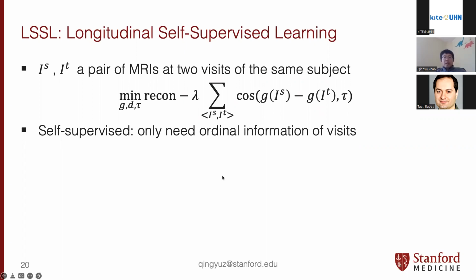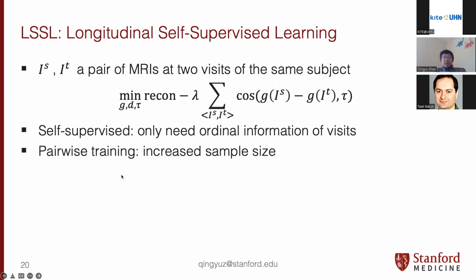this training task can be regarded as a pre-text task for any application, because we do not need any external labels to train this model. We do not even need the actual chronological age of the subjects to be able to train this model. What we need is only the information of which visits belong to which subjects, and this supervision signal comes from the data itself, independent of the task, I mean the final clinical application. And moreover, this training uses pairs of inputs, so it typically does not have the issue of not having enough training samples, and this turns out to be a big strength of the method too.